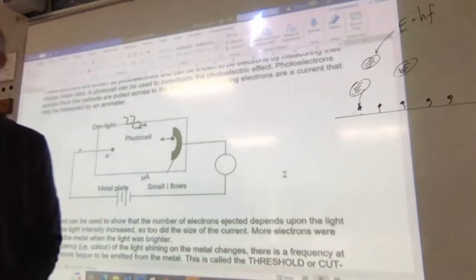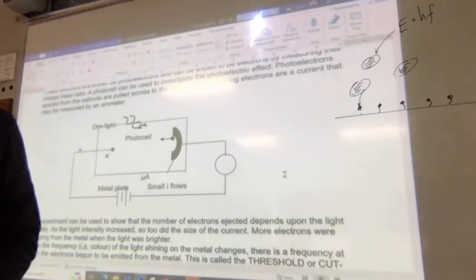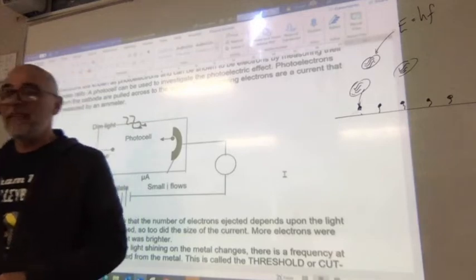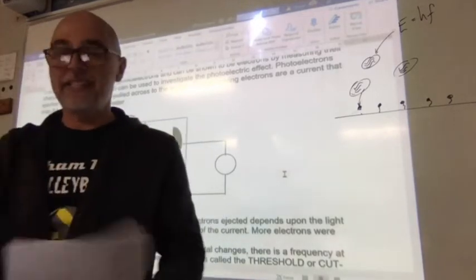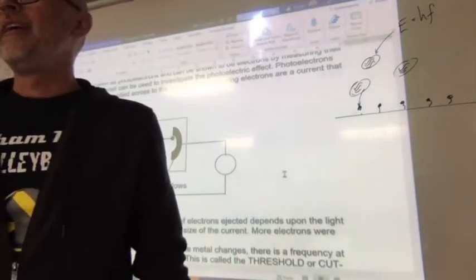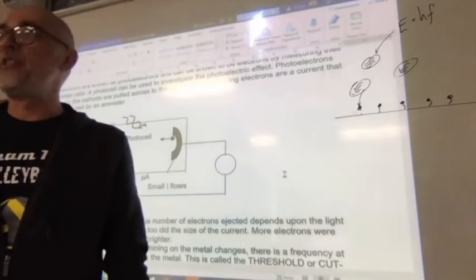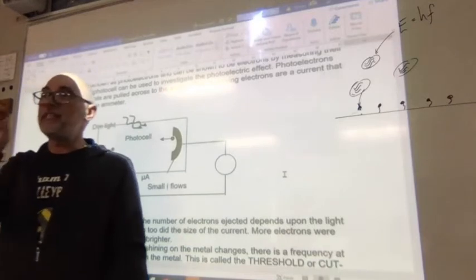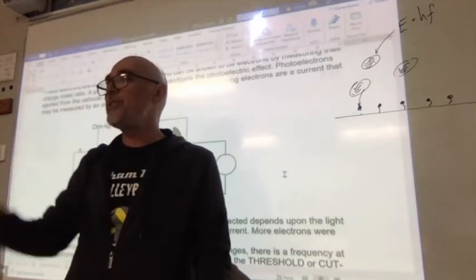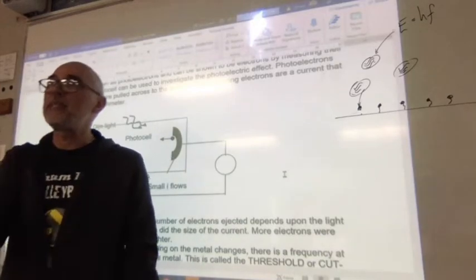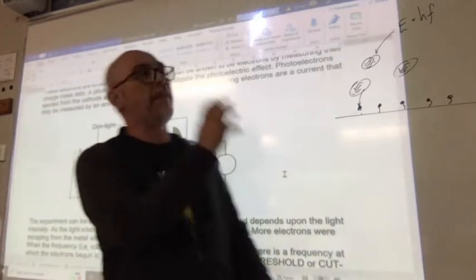Yeah? Is there different binding strength? Yes, different metals have different binding energies. And yeah, we're definitely going to get to that. That's actually nearly the next thing. So there are two things, yeah? There is a binding energy that is specific to the metal, and there's also a threshold frequency where the effect just begins. And we basically call it F0.